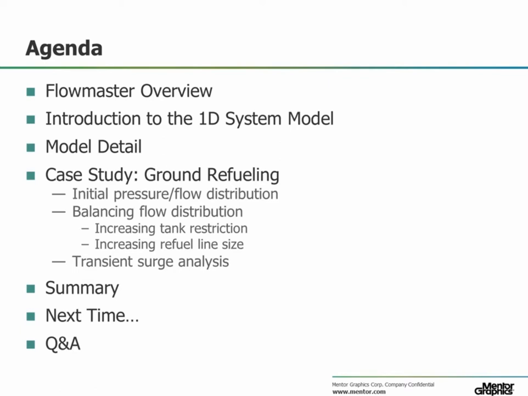After looking at the model in detail, we will perform a case study focusing on ground refueling. We'll start with a simple steady-state pressure and flow distribution analysis, and then move on to addressing issues of balanced flow. Then we'll do a fast transient analysis of a potential water hammer or transient surge event. Lastly, we'll wrap things up and I'll talk a little bit about upcoming topics in this series.